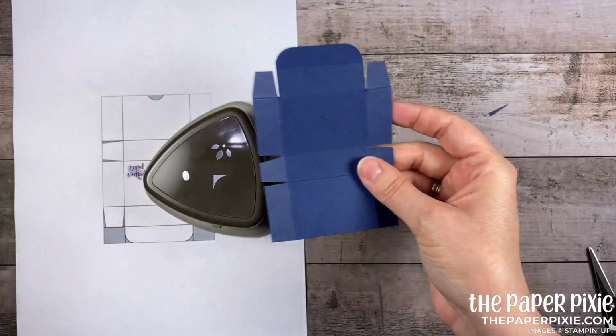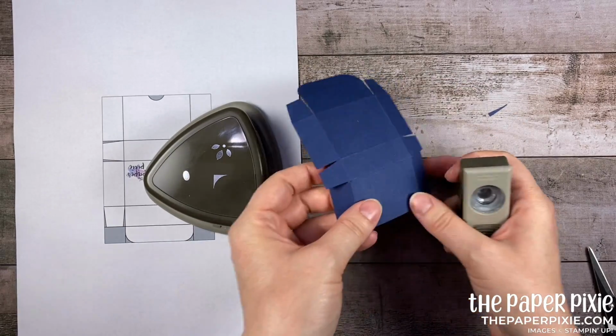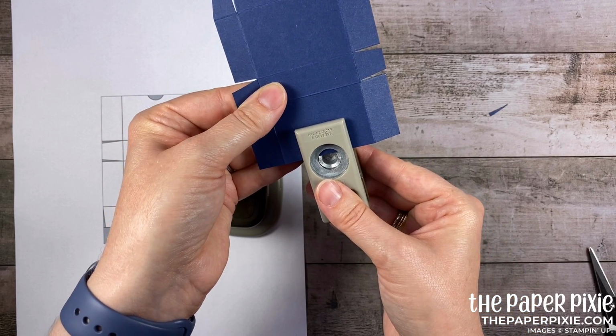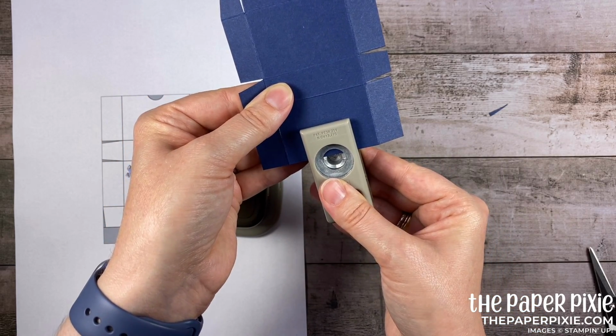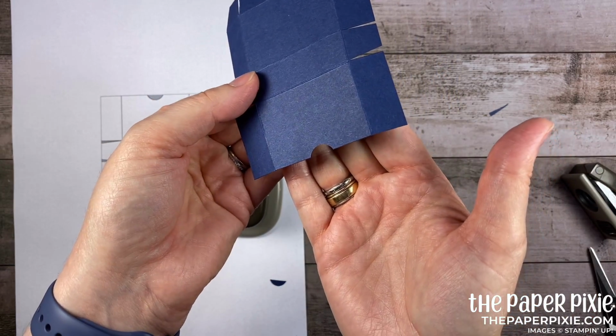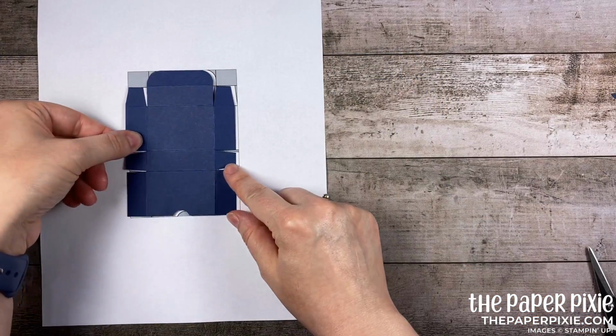like so. Then I'm just grabbing the retired 1/2 inch punch, but any size tiny circle punch or something like that works. We're just going to put a little finger notch on the opposite side of the flap, like so, just a little bit there. All right, that piece is cut and ready for designer series paper, and it now looks just like our template.